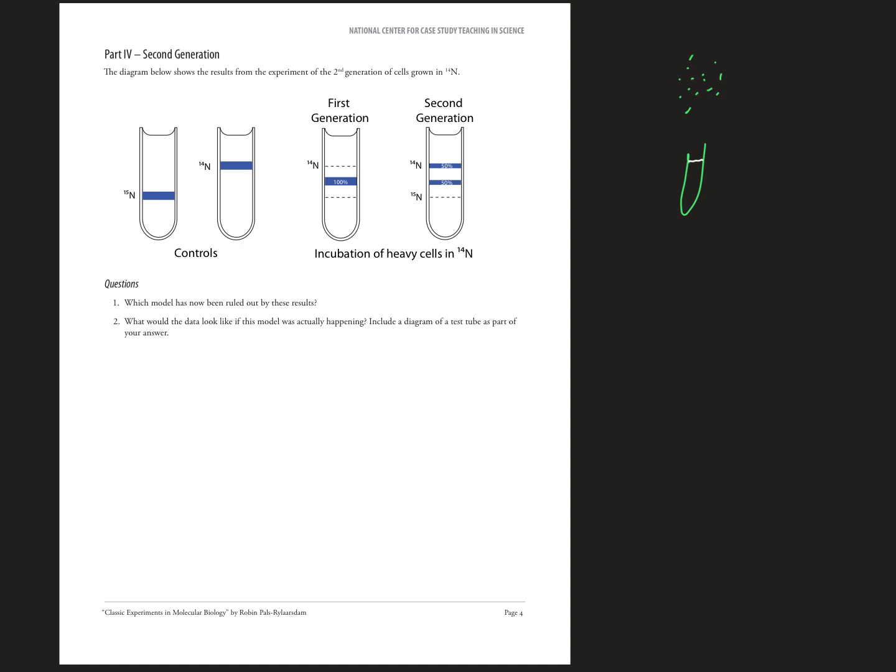And that DNA, when they ran it, there was only one band, and that band was in the center. There it is in the center. It was not heavy. It was not light. No DNA at the light version, and no DNA at the heavy region. 100% of the DNA was in the center.